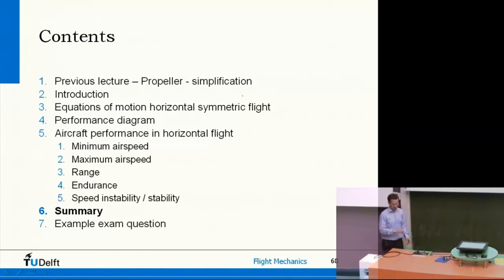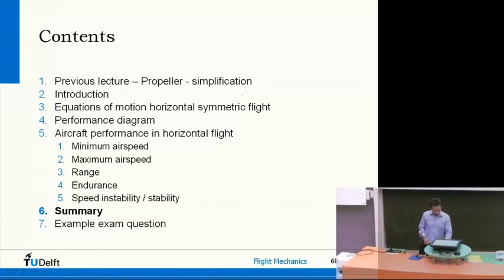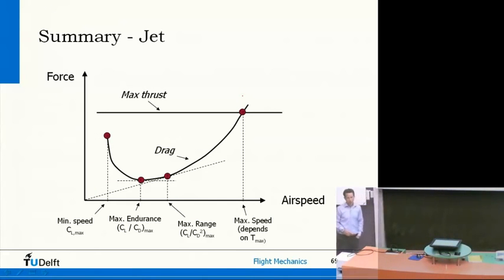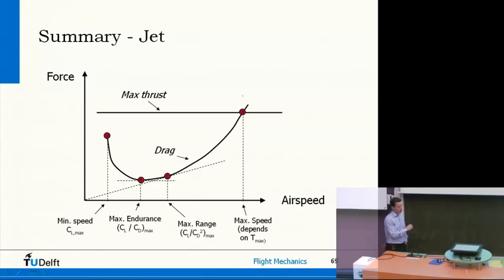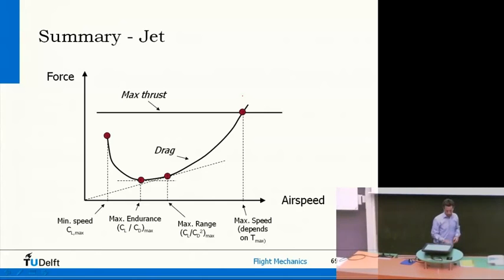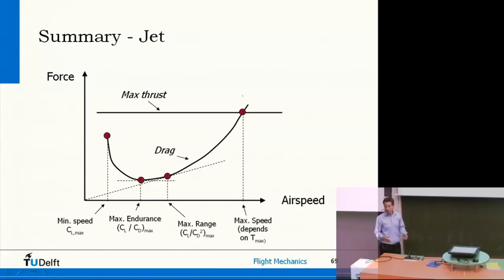So far, horizontal flight performance. A little summary, because you've seen a lot of equations, but what do you actually need now? What do you need to memorize and what not? If you look in these performance diagrams, actually quite nicely, all these interesting points from a performance point of view, you can note in this diagram. So minimum speed is all the way on the left hand side, then minimum drag gives you for a jet aircraft maximum endurance. Then if you fly a little bit faster, then that's in terms of fuel use not better, but in terms of range it's good. So maximum range is obtained over here. And finally maximum speed of course depends on this thrust level. In other words, if you can generate a lot of thrust, you can fly very fast. So it just depends on the engine.